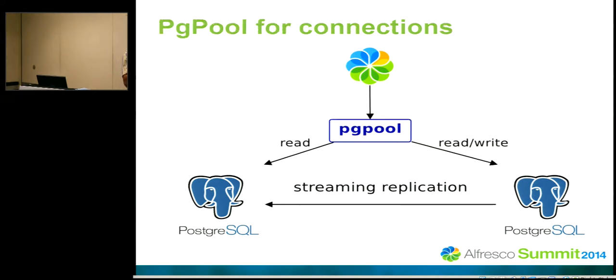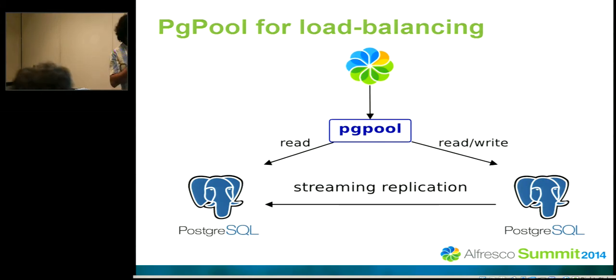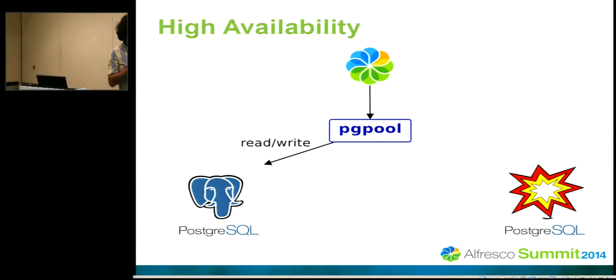So you can put a PG pool on top of it. PG pool is going to do 2 things. One is going to manage your connection pool, and it's going to allow you to have more connections even than what you can handle in your database. But it's also going to do load balancing. Why? Because every transaction is written. You can use this hot standby for read, and everything you need to do, read and write, you can do with the master. So this is why it's complementary to the previous presentation, because you can get the load balancing on top of it, and then the load balancing at the low level.